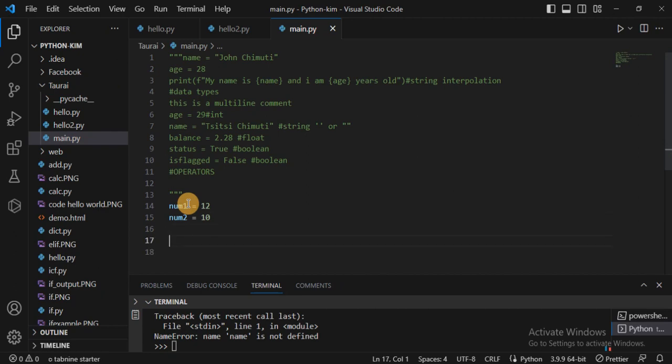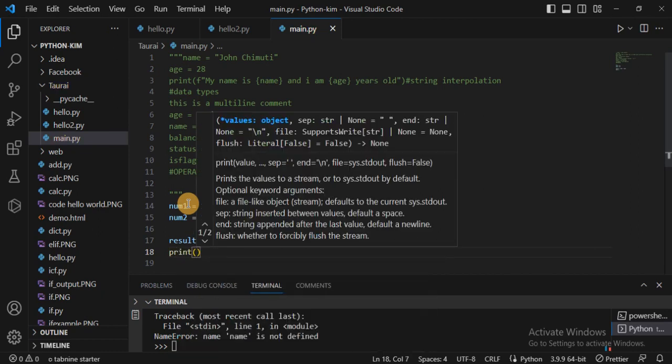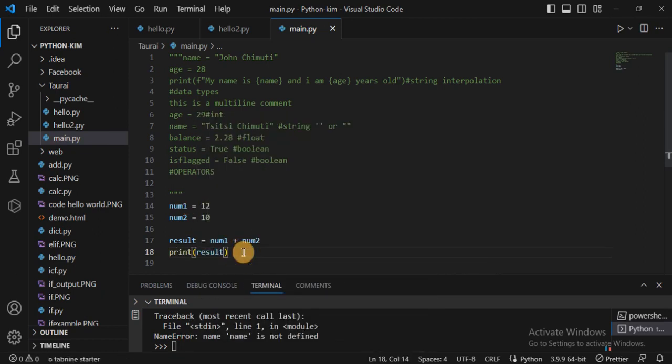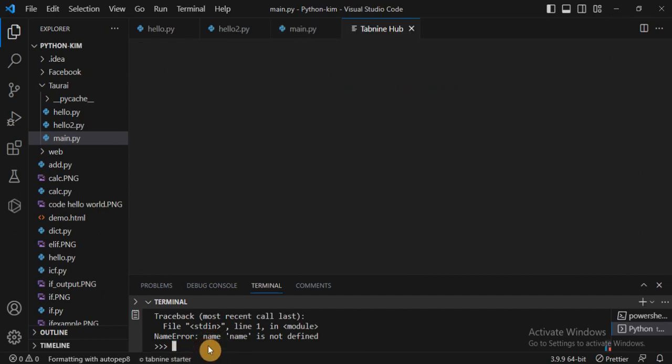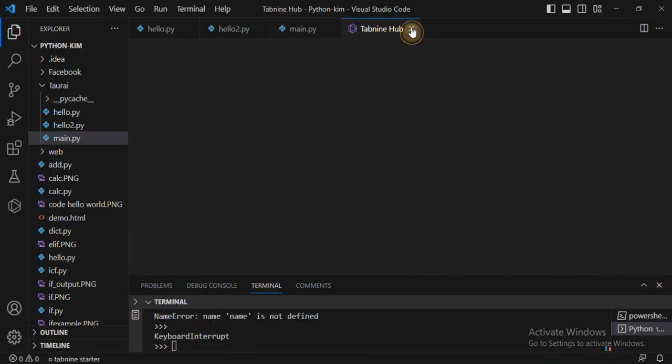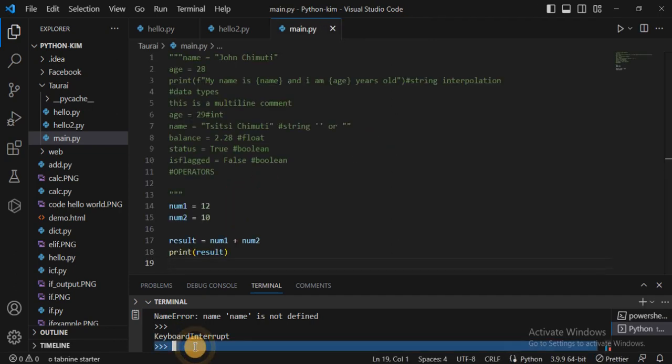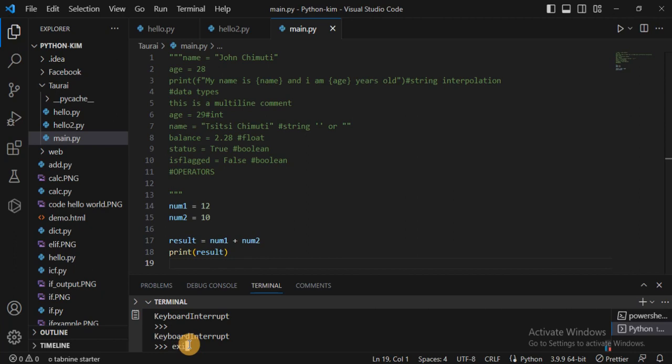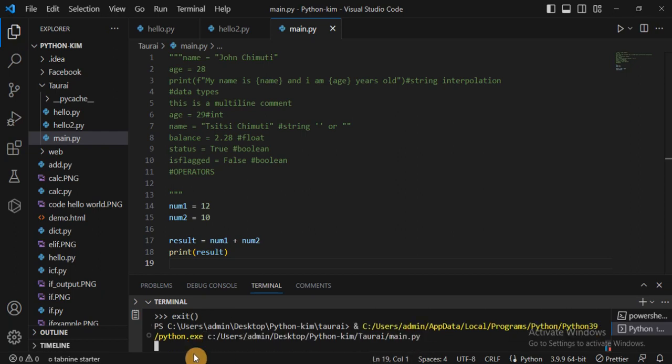Now we can add these variables, like maybe result is equal to num1 plus num2, and then I print result.